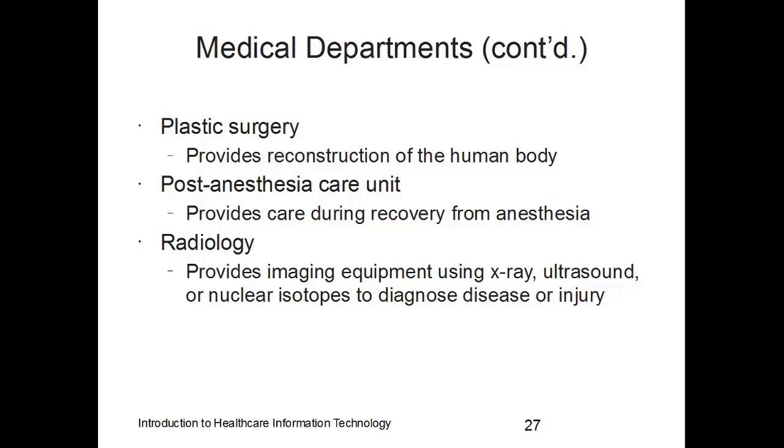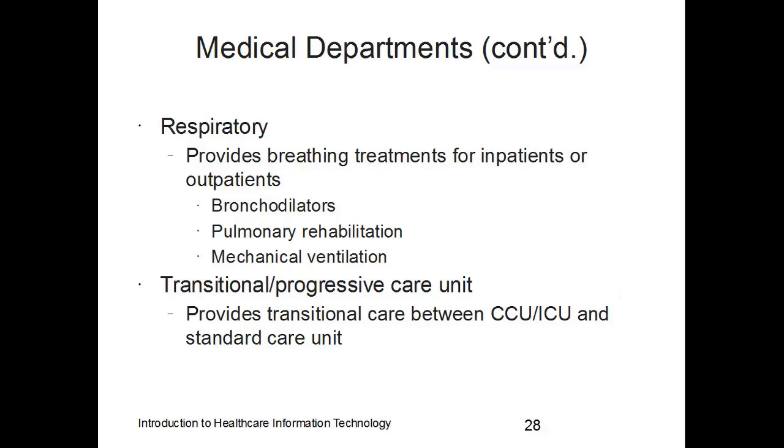A post-anesthesia care unit, this will provide care for a patient who is recovering from anesthesia. Radiology, it provides imaging equipment using X-rays and ultrasound or nuclear isotopes to diagnose an injury or a disease. Respiratory department, this will provide breathing treatments for inpatients or outpatients. This could include bronchodilators, pulmonary rehabilitation, and mechanical ventilation.